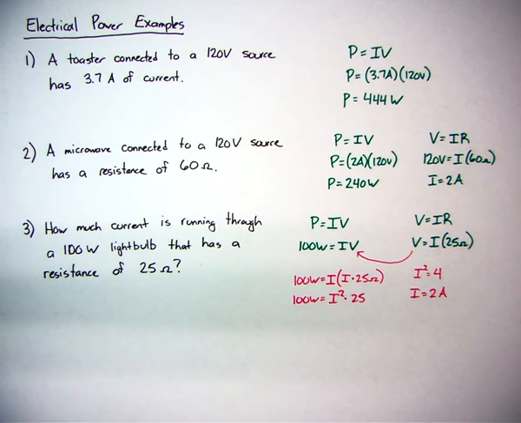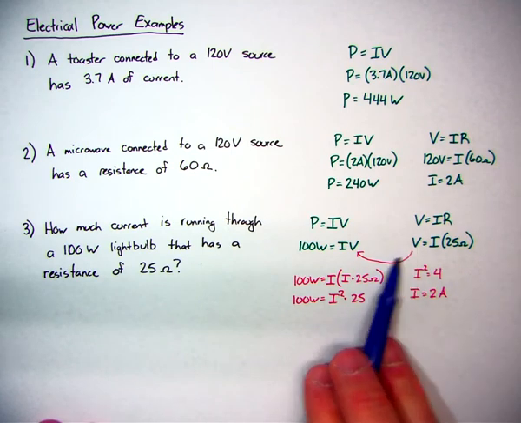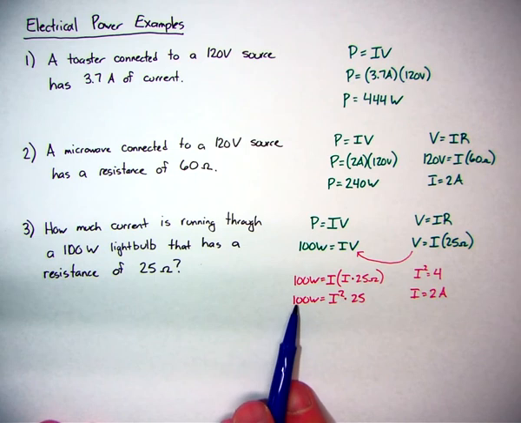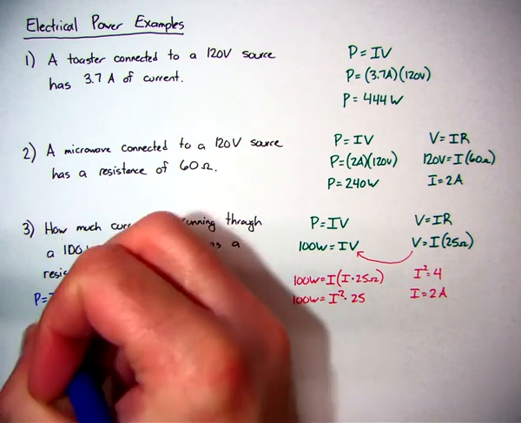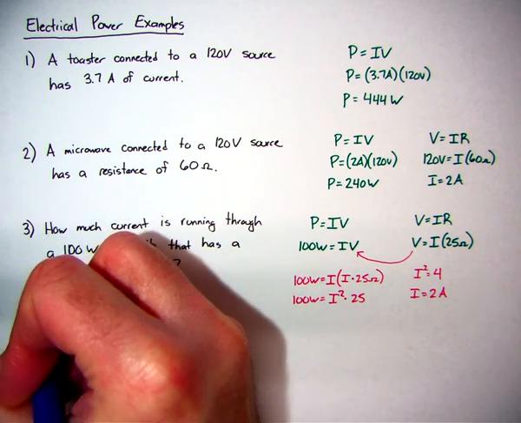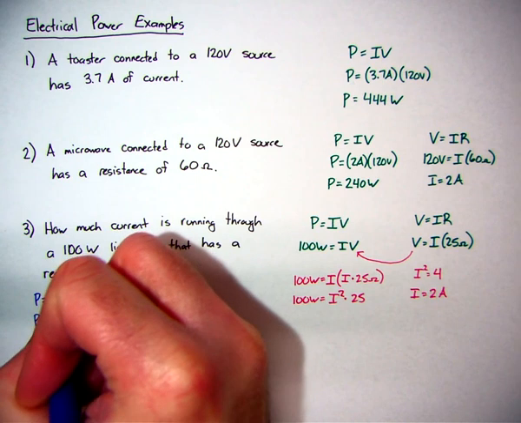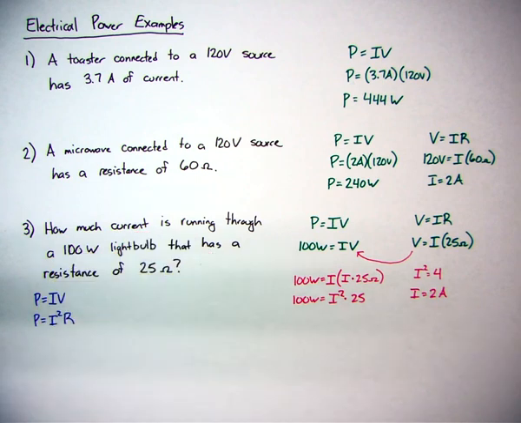That leads to other ways to simplify our power equation, and that's just using Ohm's law. If I substitute V in, and you look at what happens here, the power is equal to I squared times R. So we know P equals IV, but we also know that P equals I squared times R. That's something else I wanted to show you.